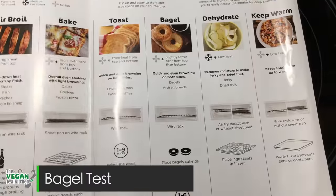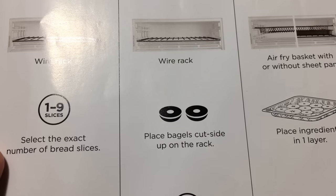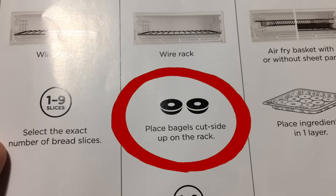Keeping with the breakfast theme we have going on, I want to see what the bagel function can do. Now, one of the first instructions they give you when cooking bagels is to put them cut side up, which to me just seems backward and abnormal.